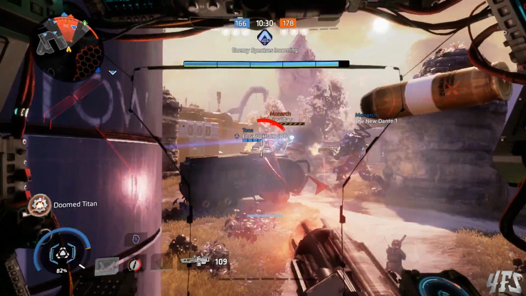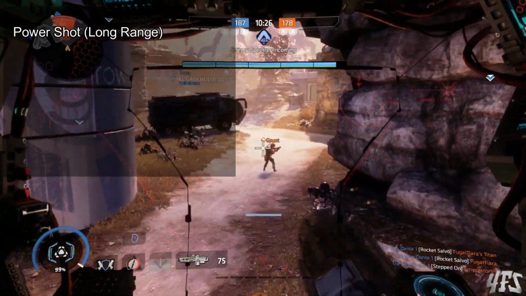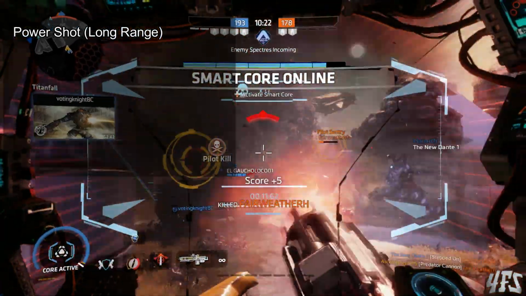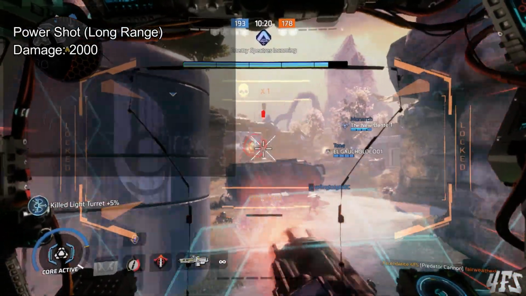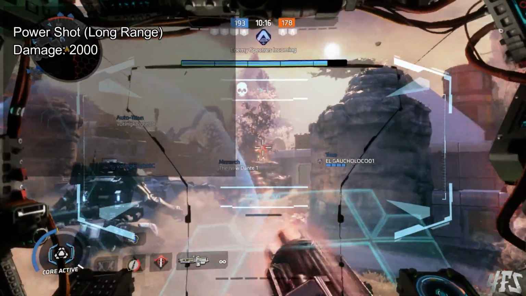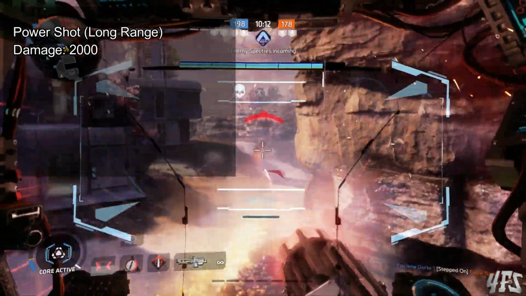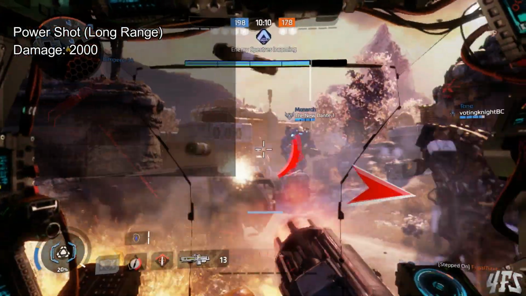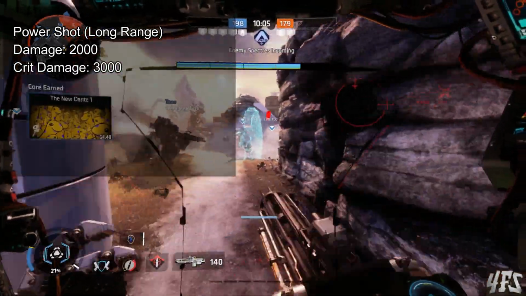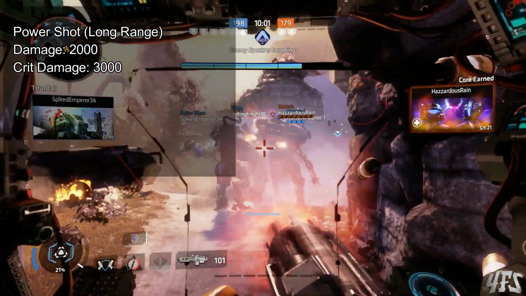Let's start with the long range Power Shot configuration. Now this is essentially an improved version of Northstar's railgun. It deals a roughly analogous damage number of 2000, and this has no range drop off, so no matter how far you are from the enemy, landing a hit will deal 2000 damage. If you crit, the 1.5 multiplier kicks in, and you will deal a total of 3000 damage, which I probably don't need to say is massive. Naturally, the shot has enough damage to insta-kill pilots on contact.